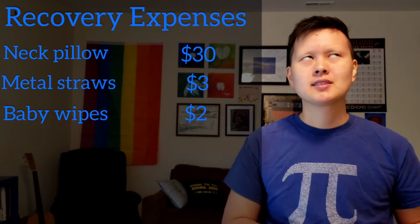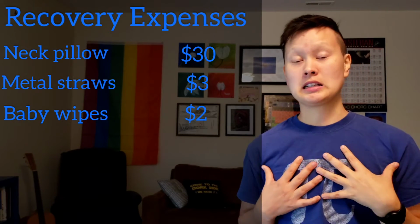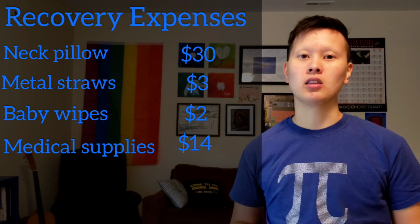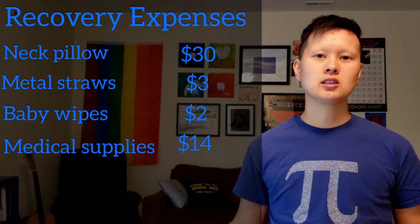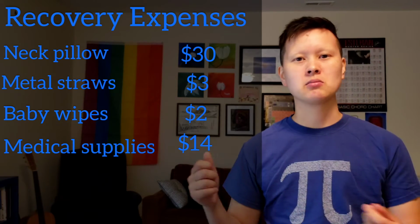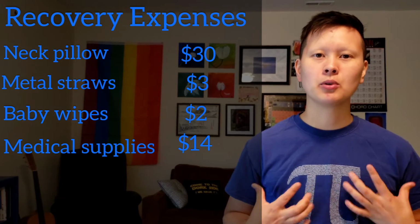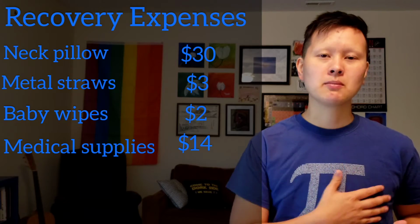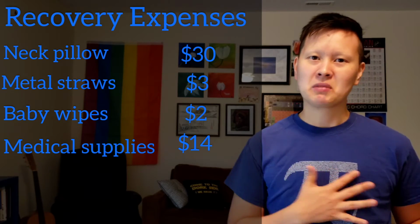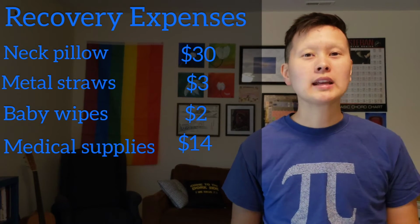Finally, the last set of items that I bought that was specific for top surgery that I did not already have was some medical supplies. My doctor had supplied a lot of the things that I needed, but I decided to go ahead and supplement. And so I bought bacitracin and some gauze and some paper tape, just to be taping the nipples with the gauze and putting bacitracin and Vaseline and everything all over my stuff. Total, those medical supplies cost me about $20, I think.